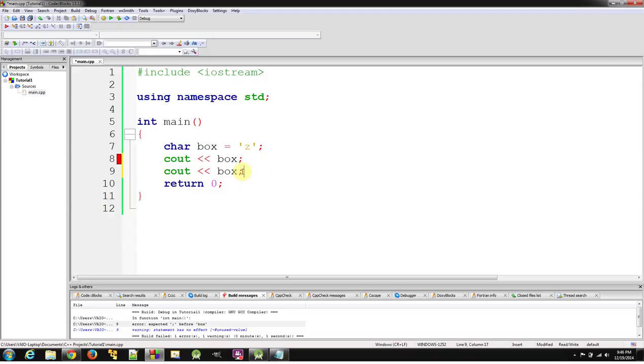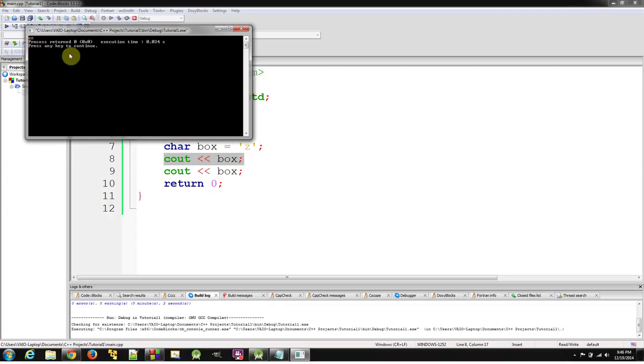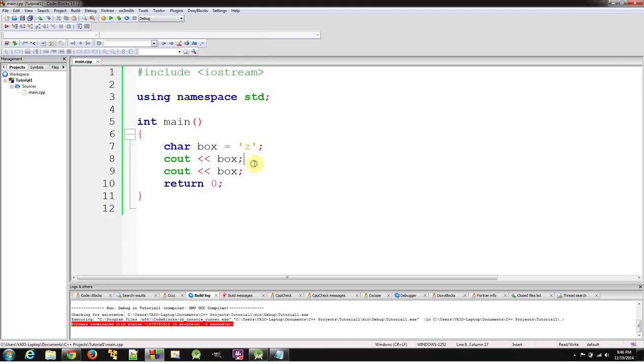I just want to show you, more for practice, and I really want you to do this on your own so you can see all the different possibilities. But if we do 2 of these lines of code right after the other, you're going to get 2 Z's one after the other. I got 2 Z's because we wrote the statement twice. So that being said, let's try something here.